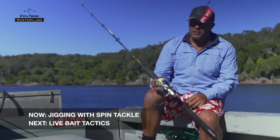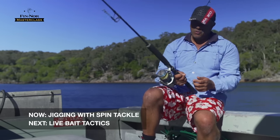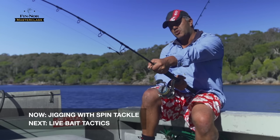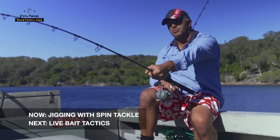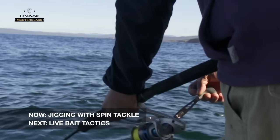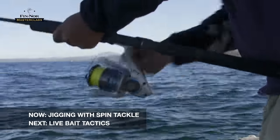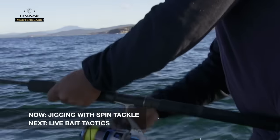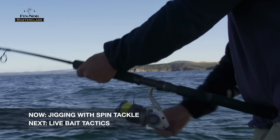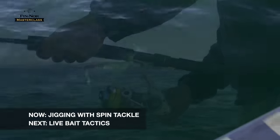The advantages of using a spin reel are obviously greater spacing from the line to the handle. That allows the rod, when placed into a pivot point on the hip, to let the left arm be straightened — a straight shape from the wrist all the way to the shoulders — which allows better leverage and less fatigue. We've been using the Cabo reels for about the last two years now, the 60 up to the 100 size, for jigging Kingfish and also casting poppers and stick baits — catching fish up to 15 kilos. This particular reel has been on the boat for probably six to eight months and caught around 100 fish, and it's still in as-new condition.